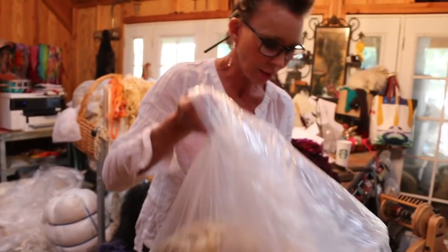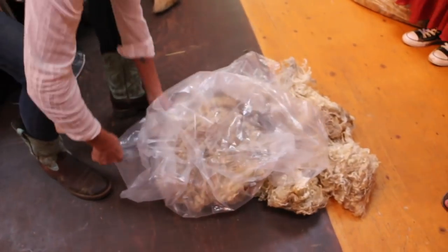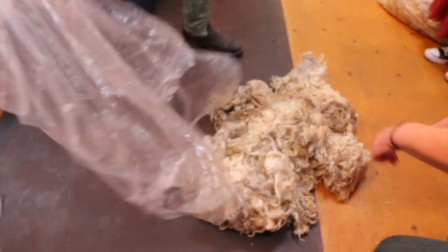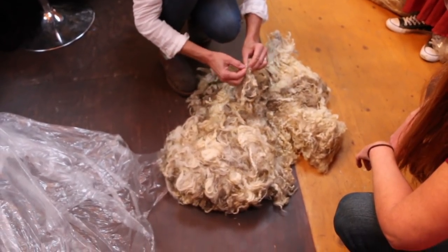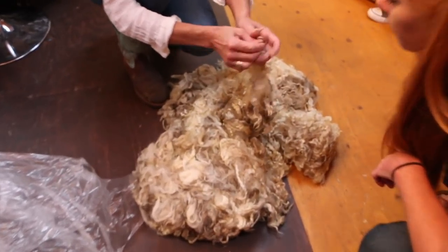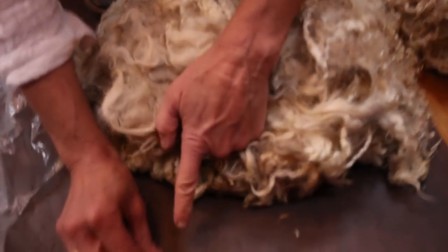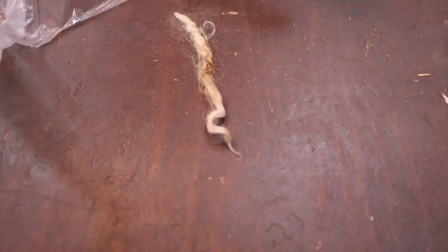I'm just going to show you — this is something I shared and this is a first lamb fleece. How do I know that? There's a couple of ways. First of all, it has these tiny little tips — see this tiny little tip? It's thin and it looks like a little tiny curly-curly — we call it purling. So on the end, that's how I know. That's a first lamb fleece — this has never been shown before.